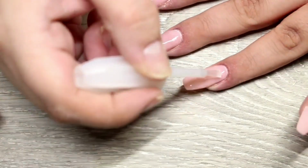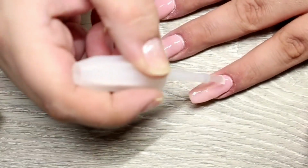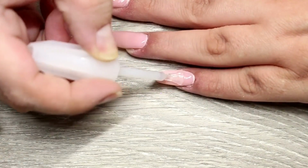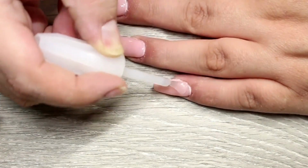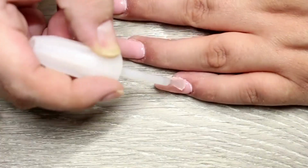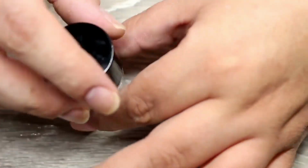I thought it was an absolute breeze to do, and I actually really like the application of the nails. Again, as I mentioned previously, I do have to work on building the apex, but if you get the right ratio of powder to the base and the top, then I think this is going to be a fabulous way to do your nails really fast.